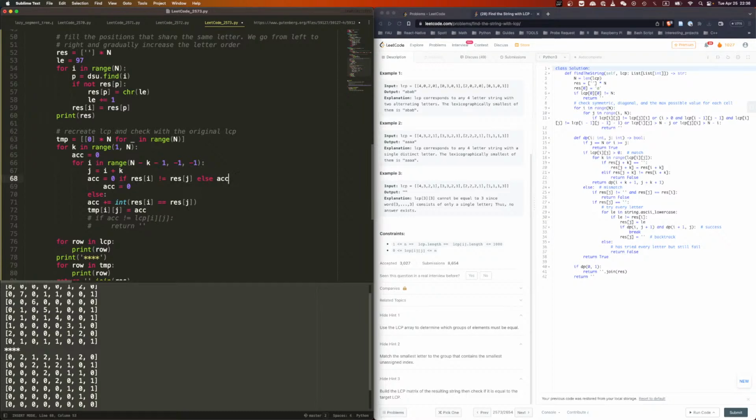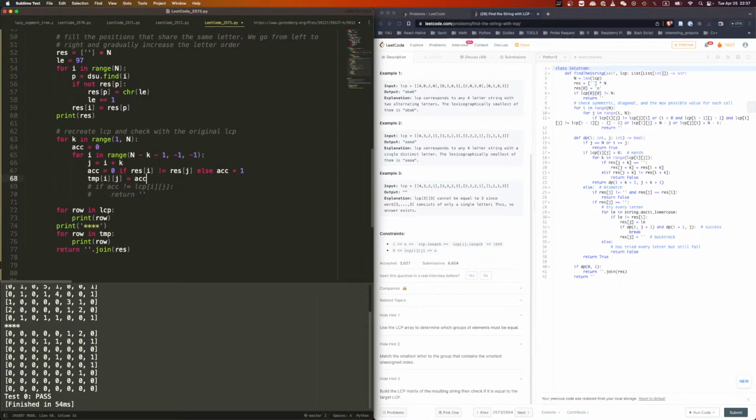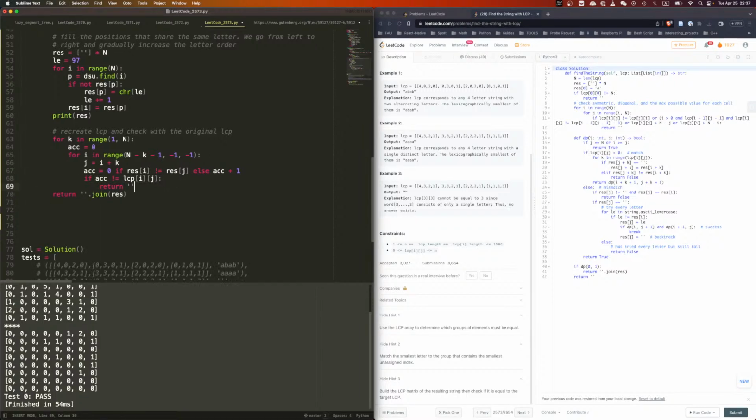Else ACC plus 1. It shall be this. There we go. There we go. A little bit of error here. Yeah, because whenever it's 0, you have to reset. You forgot to reset.